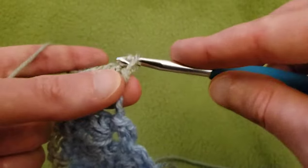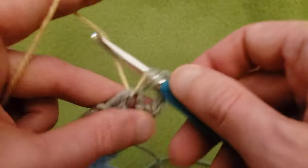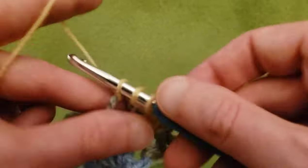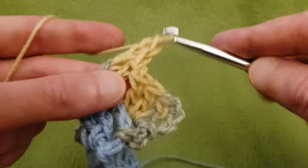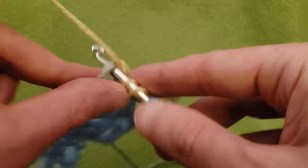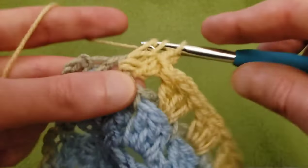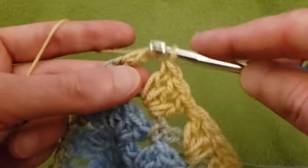into the chain three space, slip stitch, chain four, one, two, three, four, into the same space, three doubles, three doubles into the next chain three space, three doubles into the next, three doubles into the next, and then into the center spine, into this chain three space, three doubles, chain one, three doubles.